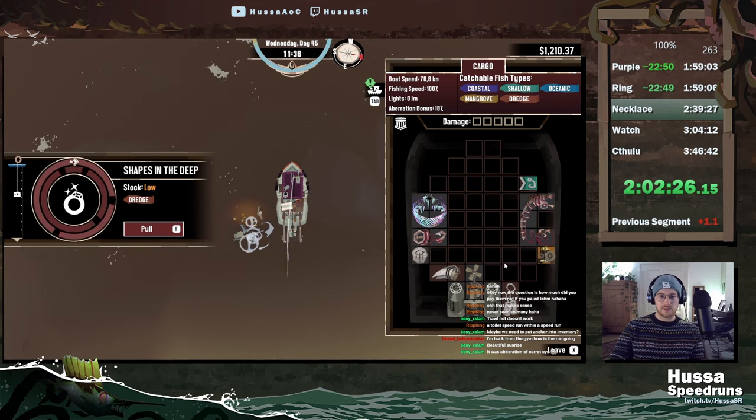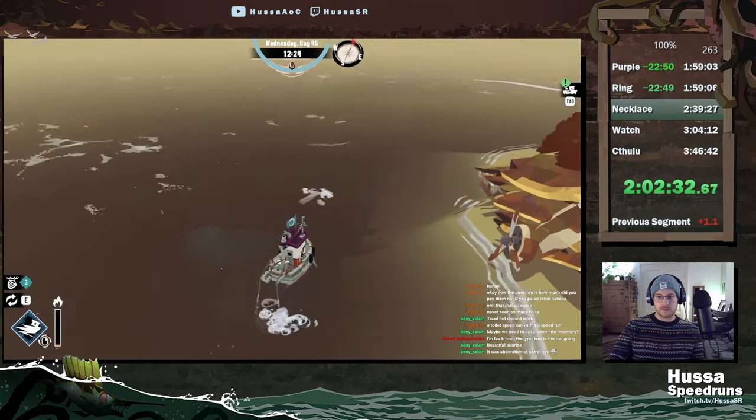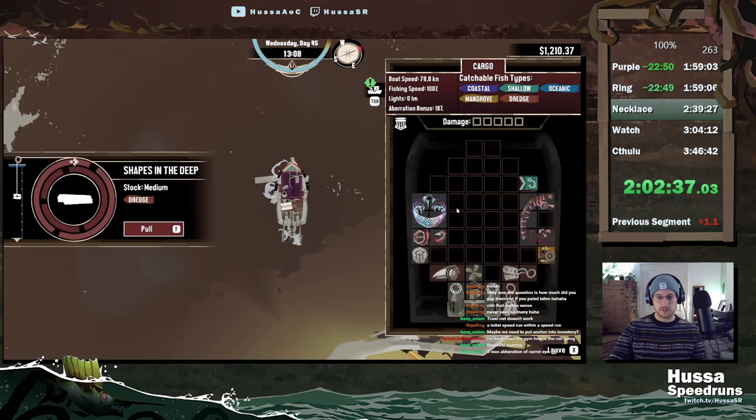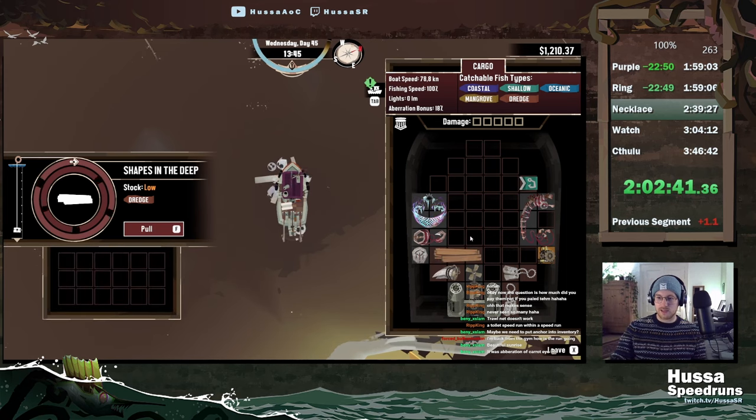And just to make this trip a little bit more efficient, I'm actually gonna also get the wood over here, so our inventory gets as full as possible. And I would like, maybe if we still have time for that, to get another aberration on our way to where we are going there.